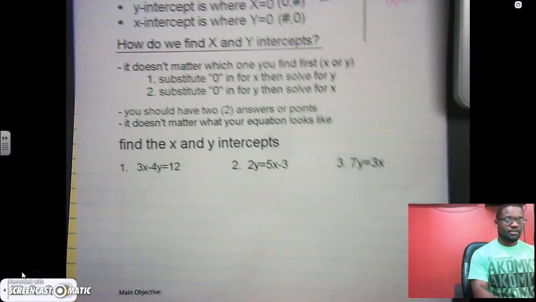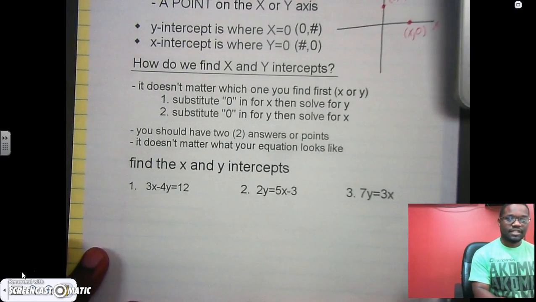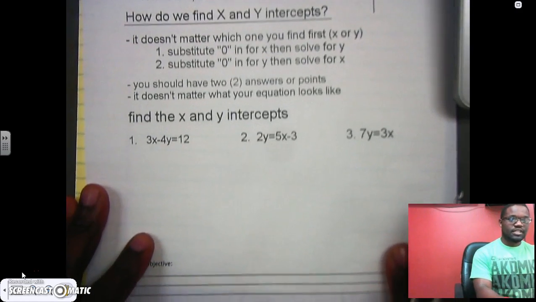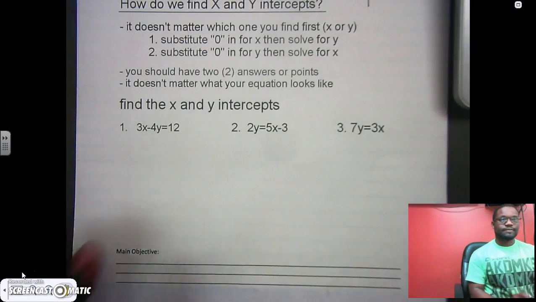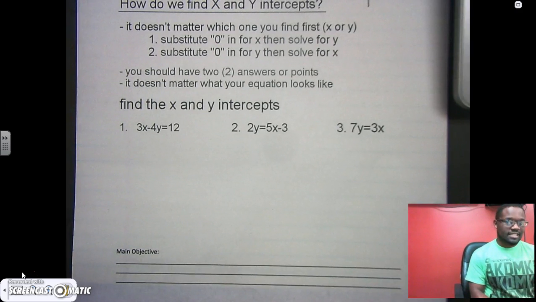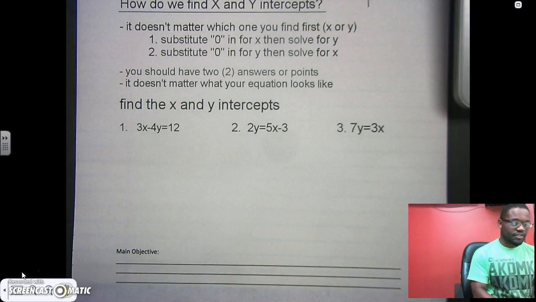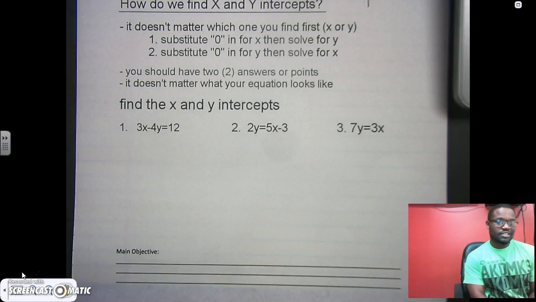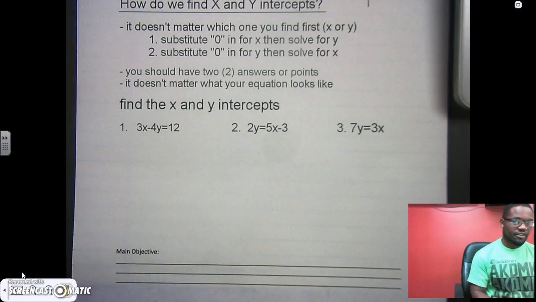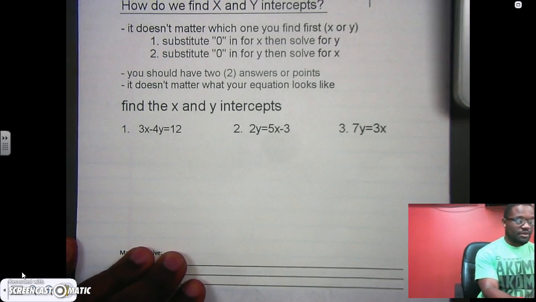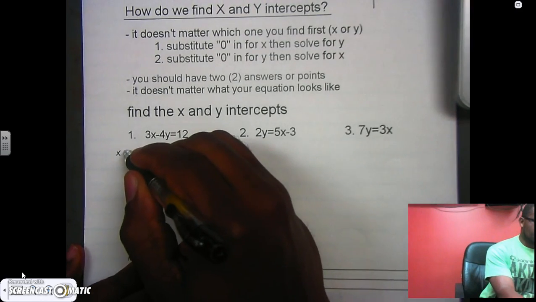So let me stop talking. I assume you got all that down, so let's jump into this. What you might want to try is to stop me before I start and see if you can figure these out. Pause and try to see if you get the answer, if you haven't already been doing that. Whenever I do the x and y intercepts, I like to make this little table. It just keeps stuff organized.